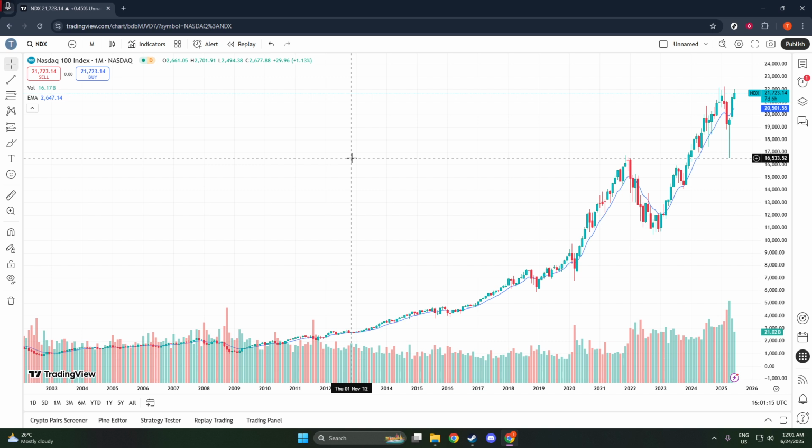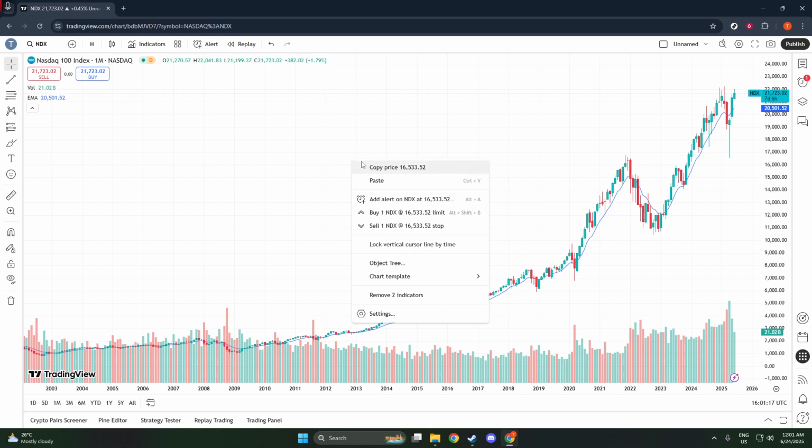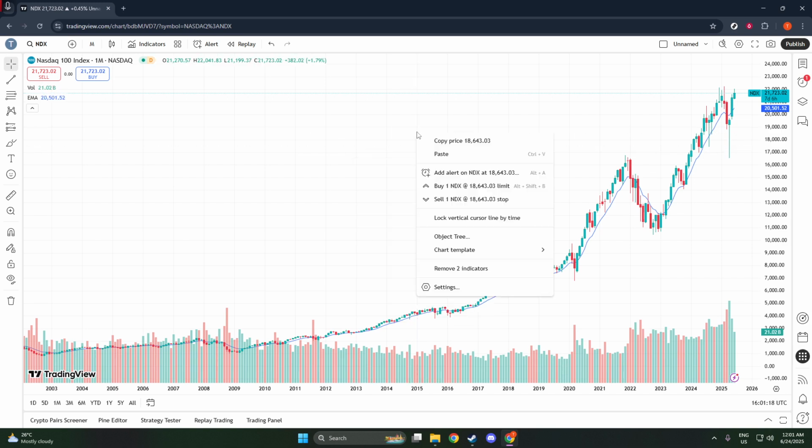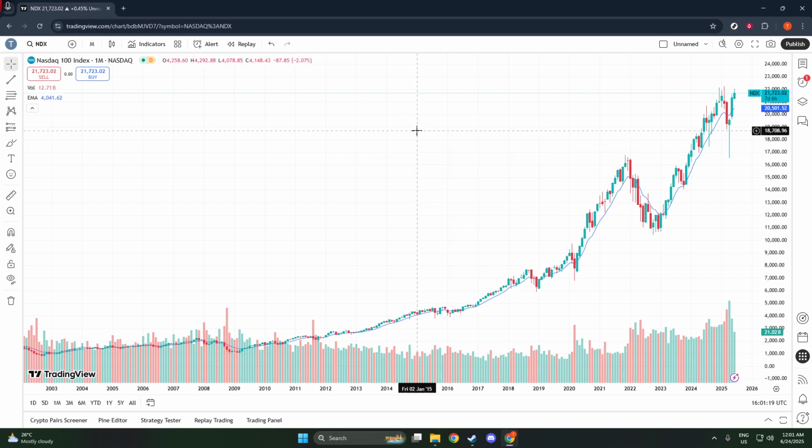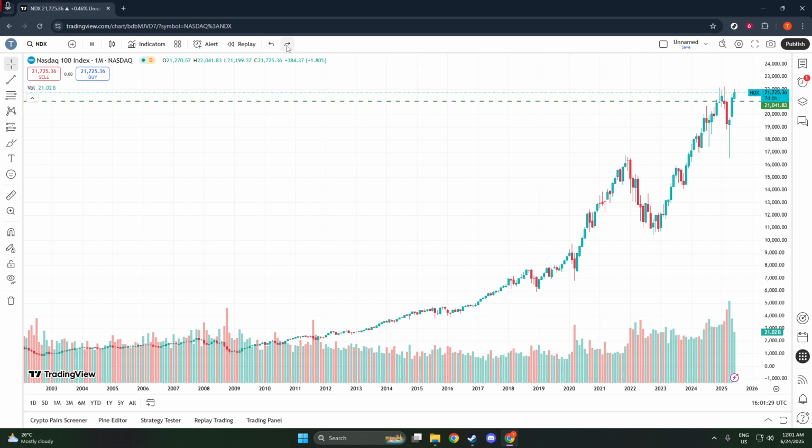If you've recently made changes that you want to undo, you'll find this next tool particularly handy. Look for the curved arrow icon on the top toolbar of your chart. This is the Undo button. By clicking it, you can step back through your recent drawings or settings, essentially undoing each action one by one. You can keep clicking until you revert to your desired state. This feature is incredibly useful if you've made a series of changes and want to backtrack through them without starting over.